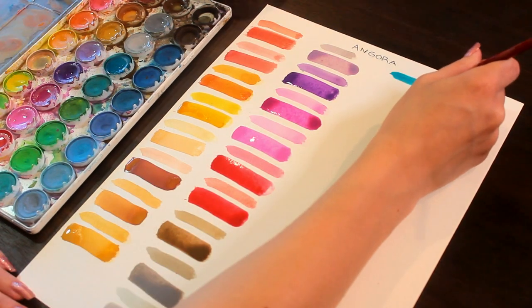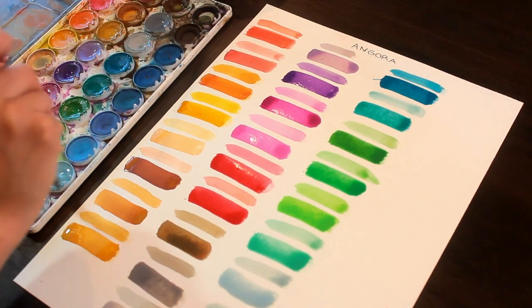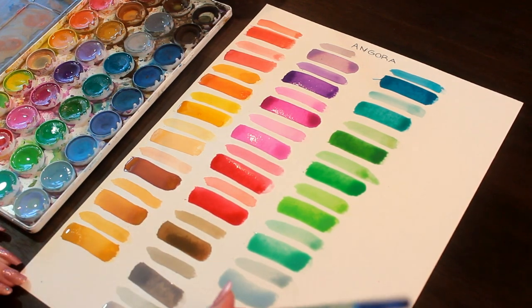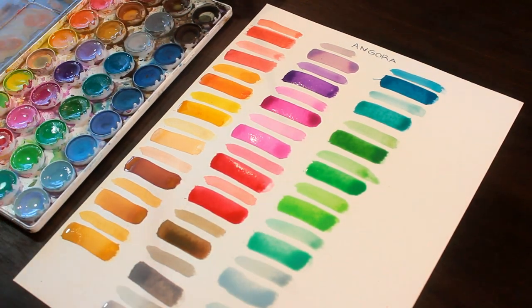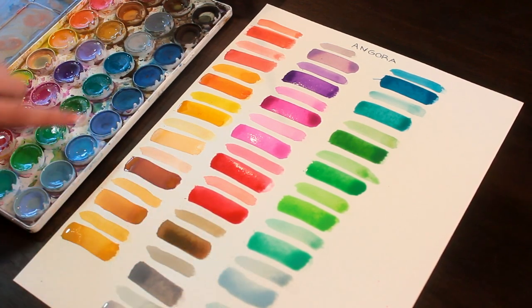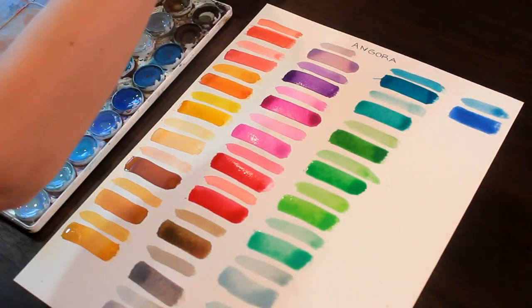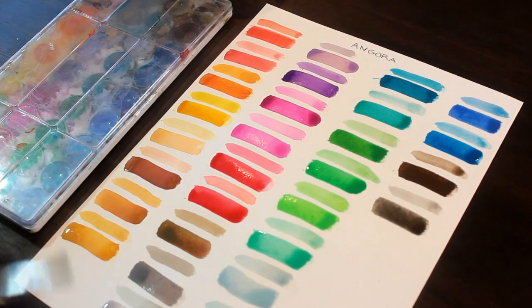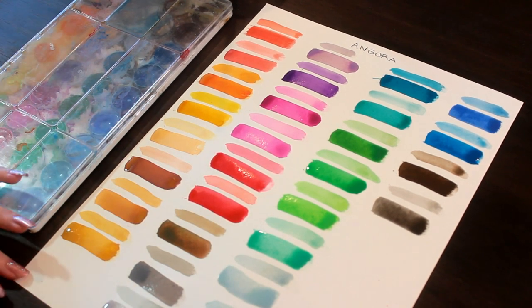Look at that — that is gorgeous. Beautiful. You ever go out and buy an eyeshadow palette, you think oh look at all these colors they're so beautiful, and then you put it on and you can't even get it on your eyelid — it just flakes off and there's no color at all? That's how I feel about these colors over here. I still use them though. That looks good — maybe I should just use that for a sky and put white on top of it. Overall not bad though, I'm actually kind of impressed. I thought this was gonna be weaker than it was, so this surprised me.